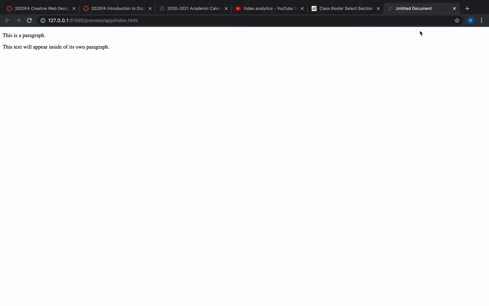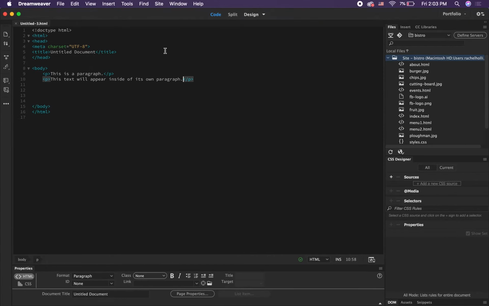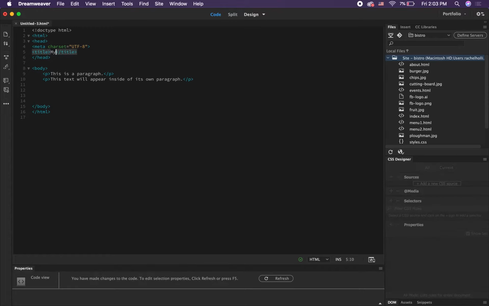The other thing you will notice is up here in the tab section, it says untitled document. That is where the title tag comes in. So up here in the head section where it says title, that's where that untitled document is. So I'm going to change that to my first HTML page and save it.